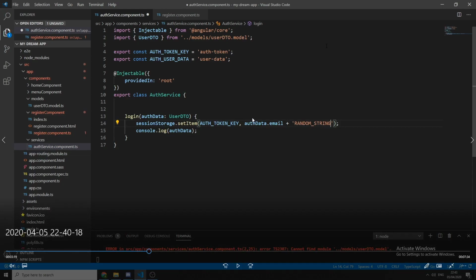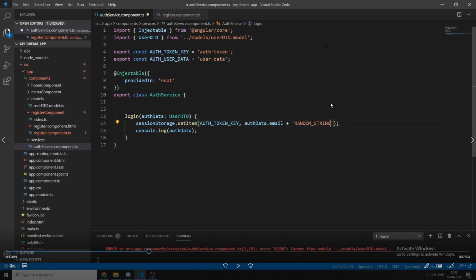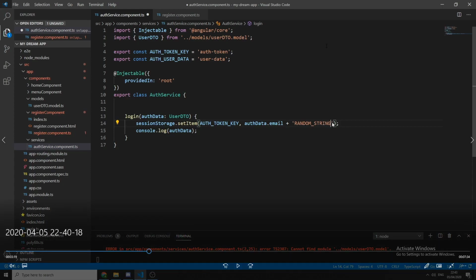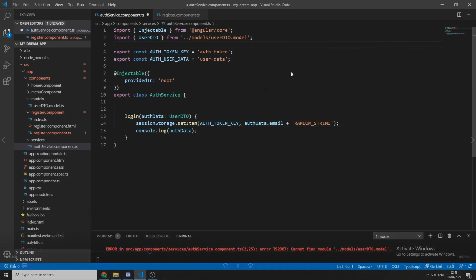You can give every user a separate token key, and they can move around the website without logging out with the token key you provided for them. So what I'm doing here now is not actually a good practice, but you know what I mean by it.